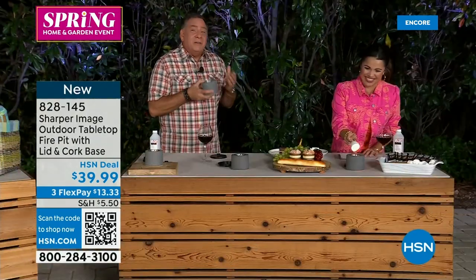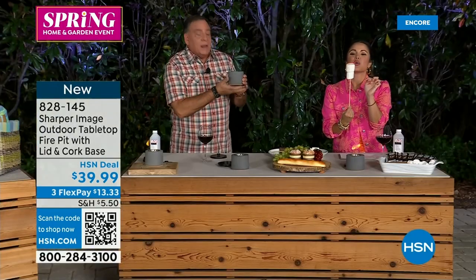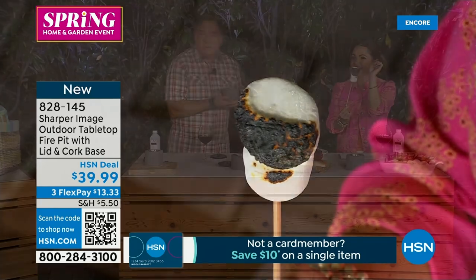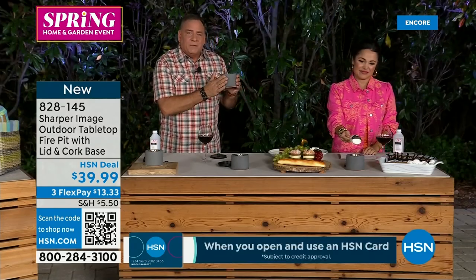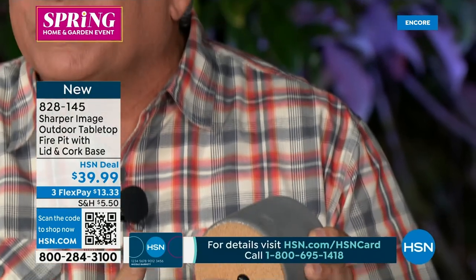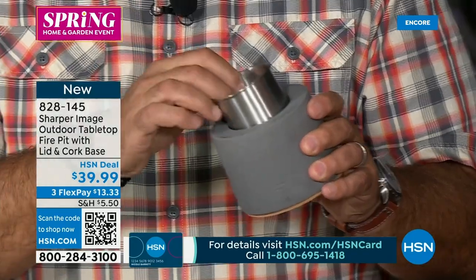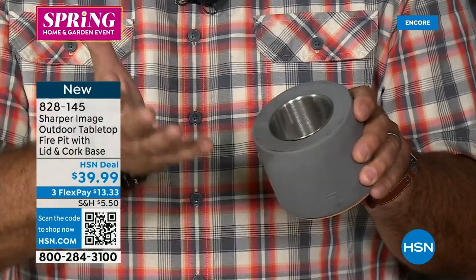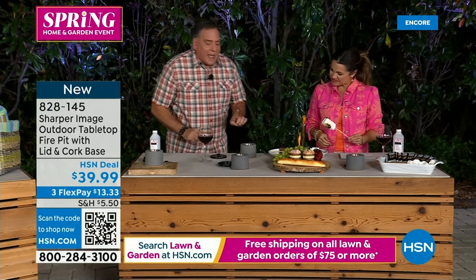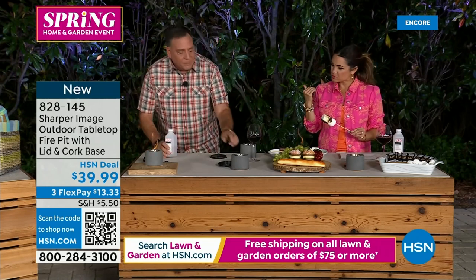Sharper Image has been around forever. This fire pit is made of concrete, weighs three pounds, and has a cork bottom so it won't burn the table. It is for outdoor use only. You fill the burn cup inside — which is marked to the correct level — with rubbing alcohol, light it with a long-neck lighter, and it's done. Once filled it will last for 30 minutes of flame.